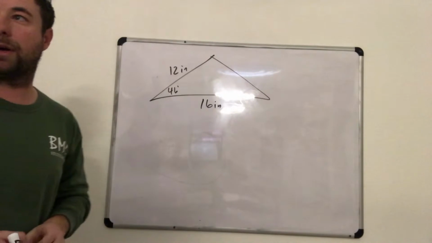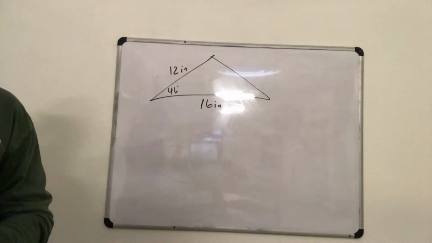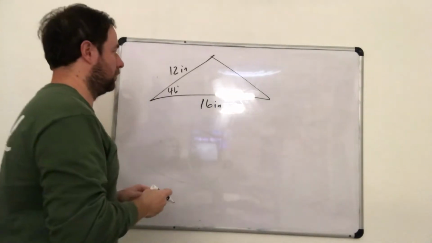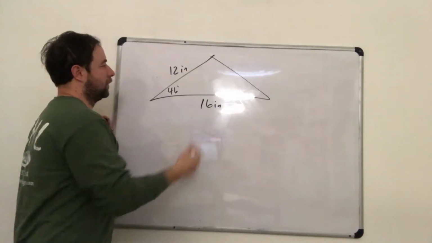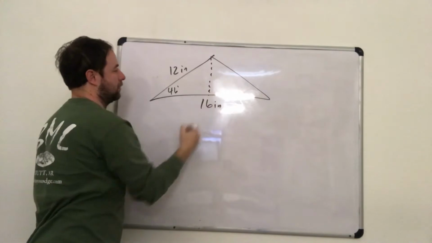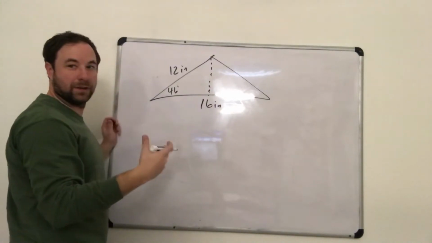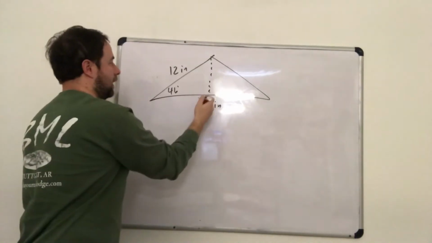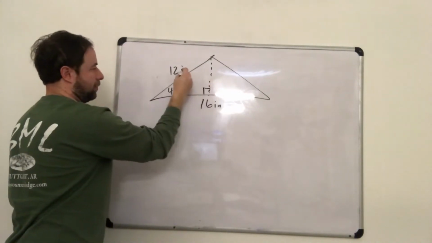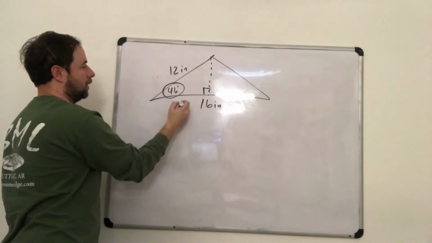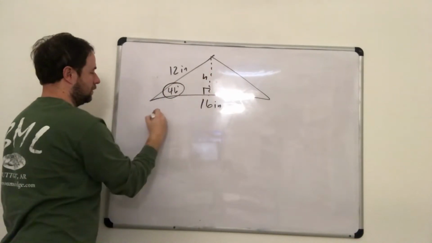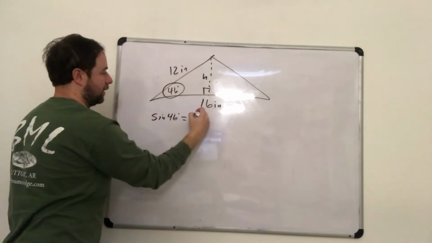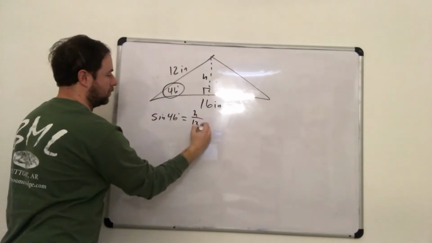All of these area of a triangle problems that you have done up to this point have had a right angle, and so you're able just to go base times height. This one we're going to have to find the height. We're going to do that using sine, cosine, and tangent. So right here, in order to find the height, this would be the hypotenuse here. So from here, we could do sine of 46 degrees equals opposite h over hypotenuse, which is 12.